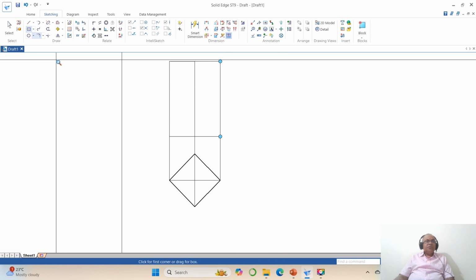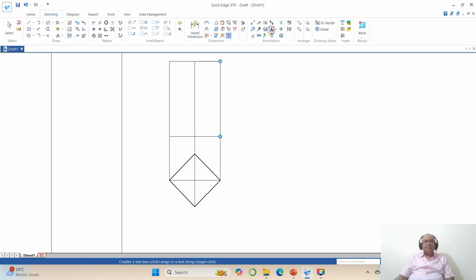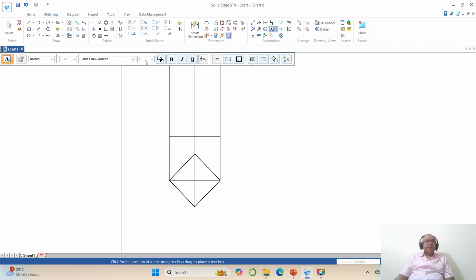How to do that? I will go for text and take the font size as 3. Here you mark small a, b, c, d.